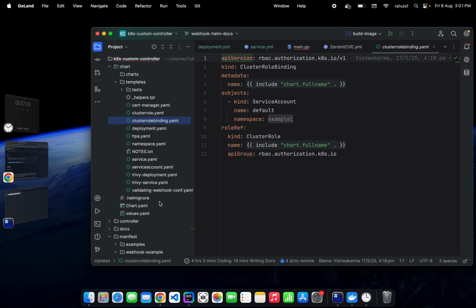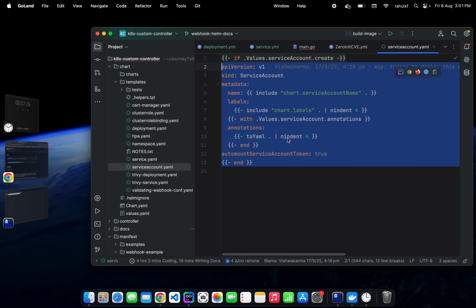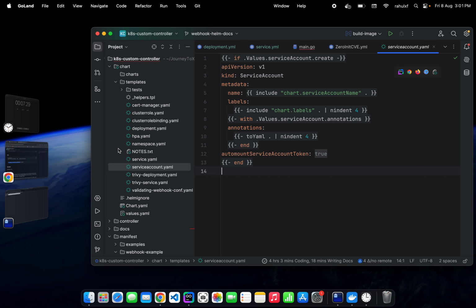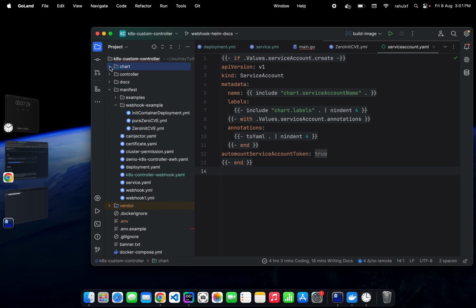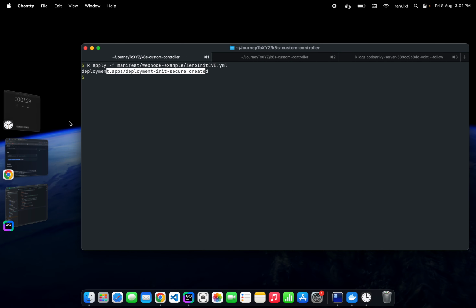So I think there is some problem with my service account where I need to make some changes, and then it will work, and it will not take this much time to do all this. When we do it with Helm, it will take a very small amount of time and save you a lot of time. Yeah, so this is everything. Okay, thank you.